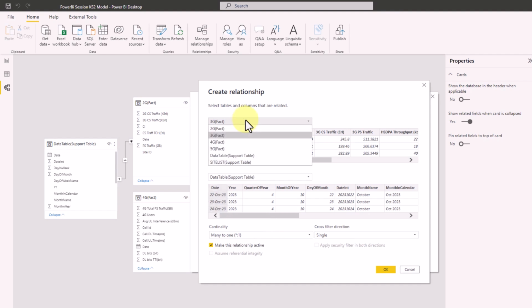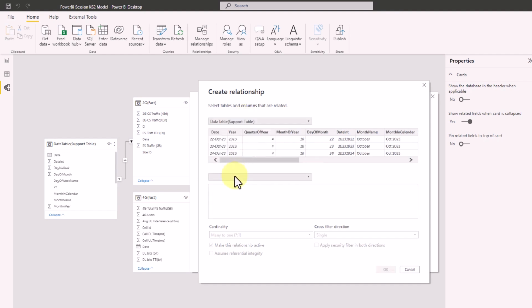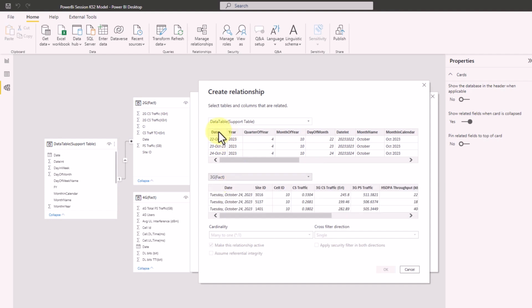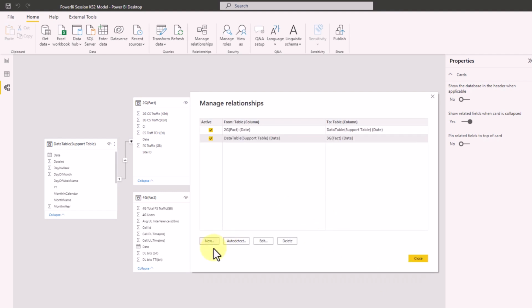And by the way, if you did it the opposite way around, for example, from the date to, for example, 3G, and you again did it like this, it's still working, but we call it one to many. But still, the control is coming from the date table, which is the one above. It just changes to one to many instead of many to one, because the table above has unique values, while the second one has many values. So, for example, let's try what we see and what we can get. So this is now the second relationship.